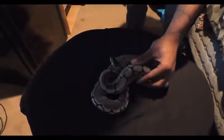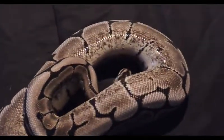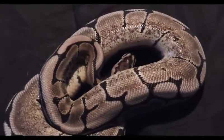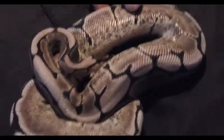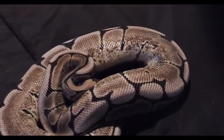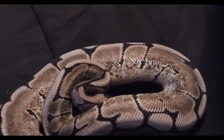We can also show the VPI xanthic spider. Now that we have a better camera, you can actually see him properly. His shed is crazy — I can't wait to see him shed again. He did get a mark on his head from a feeding, so we're going to let that heal up. Being that he has a slight head wobble, we're going to watch him a little more carefully during feedings going forward.